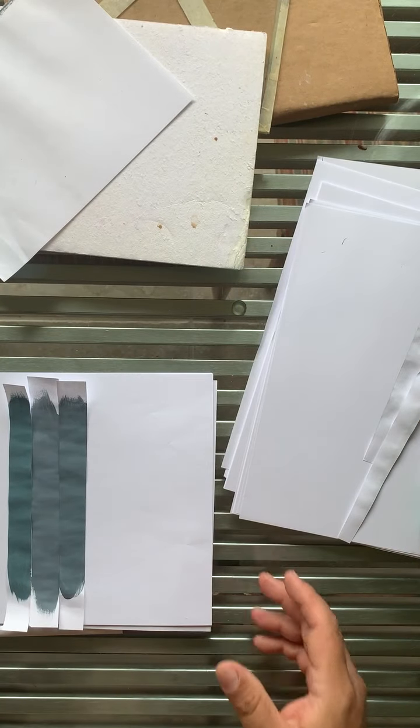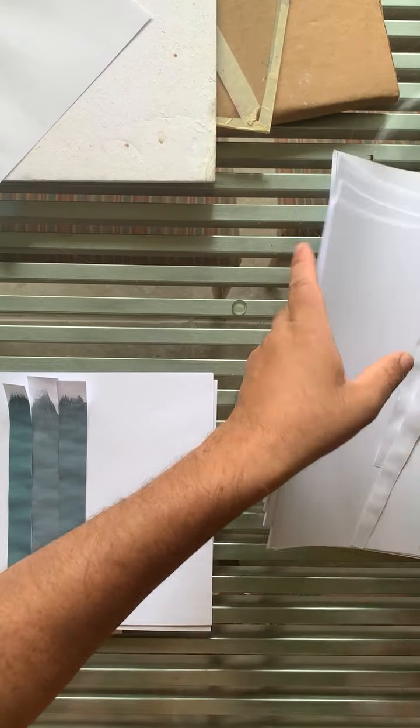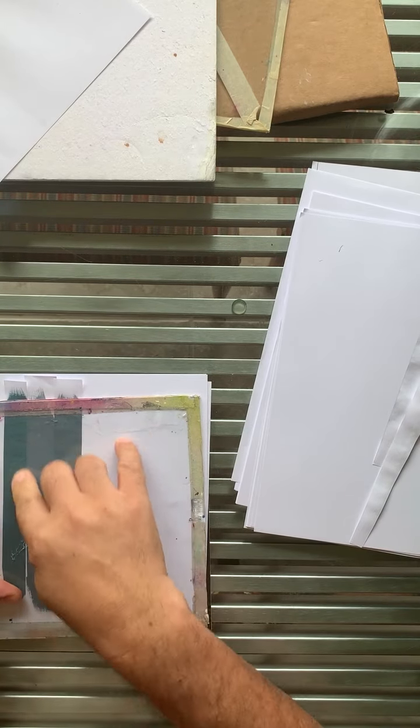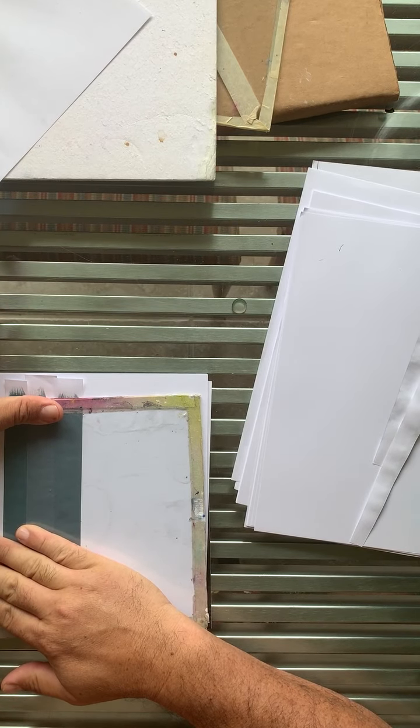your glass. Where did my glass go? Your glass palette, here it is. And put it right on top of it and flatten it out and you get to see what it looks like. See the colors as if they were going to be glued down.